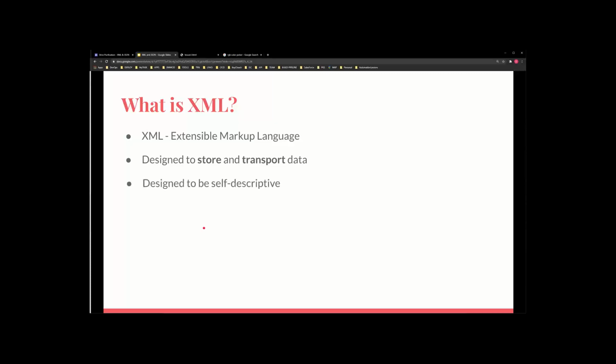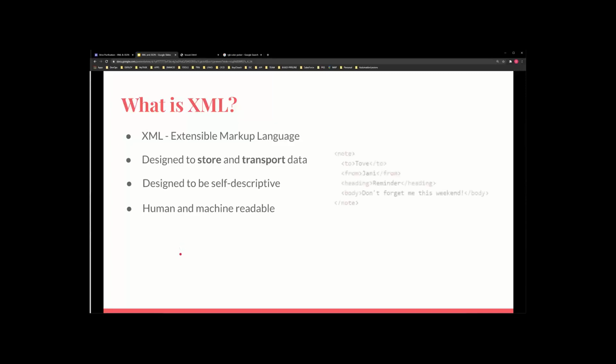It's written in a way that if you read it, it's very self-explanatory. A human can read it, a machine can read it as well, and multiple platforms understand this. For example, XML will be understood by Mac, Windows, Linux, or any other programming platform.